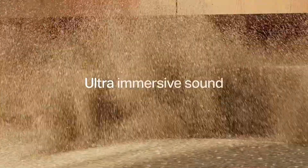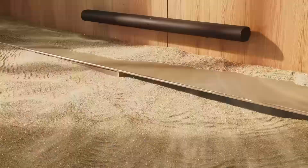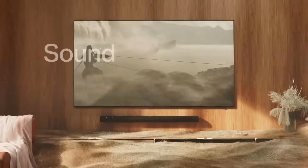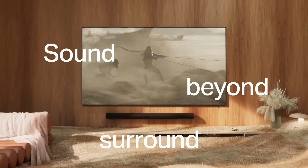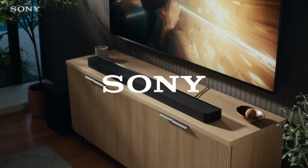And then, of course, there's the price. They're both in the same ballpark. But if you're planning on expanding the system, getting a subwoofer, getting rear speakers, then the overall cost could be quite different. Because you're locked into that ecosystem. That's right. Once you start buying those additional components, you have to factor that in.